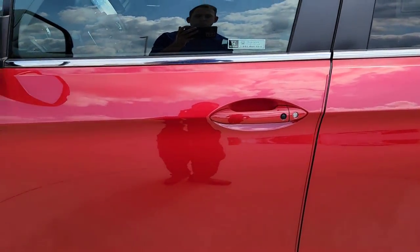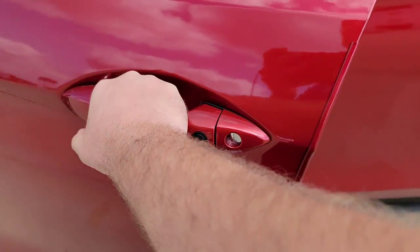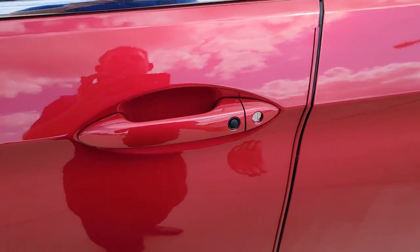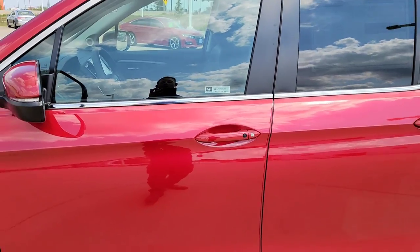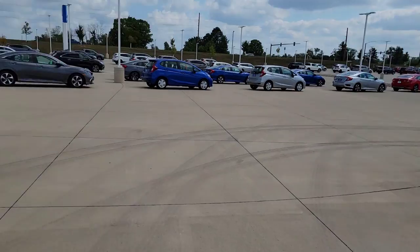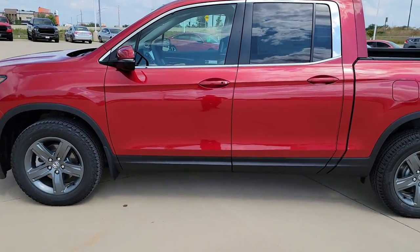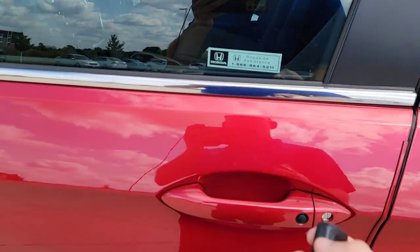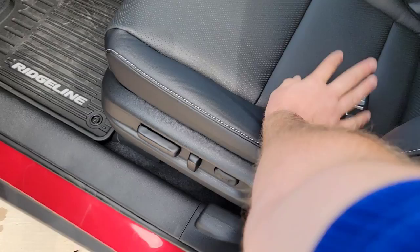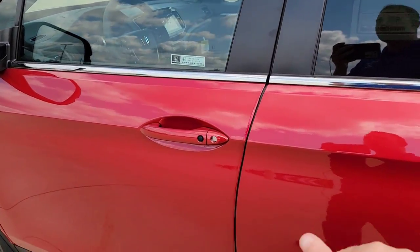You're also going to have your smart entry system. So let's say you have the key fob in your pocket, purse, or jacket — you walk up and put your hand in the handle and it unlocks. You can take your key fob, hit this button, and it locks everything. Or you can enable your walk-away auto-lock feature — when I have the key fob and walk away, I get 10 feet from the dealership and boom, all the doors automatically lock. You can turn that on or off. And if you accidentally leave your keys in the car, when you hit the lock button or walk away, you cannot lock your keys in the car. Those days are over.